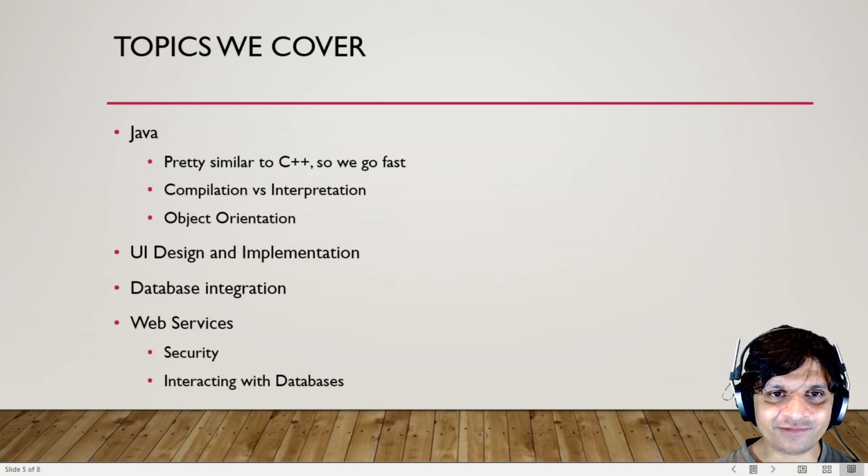On a more concrete level, what do we actually do in this course? Well, the main thing we do is Java. The purpose of this course is to teach you Java. Java is pretty similar to C++, so we don't take a long time covering the concepts, right? I think we'll spend something like 2 lectures talking about how Java works, maybe 3. Simply because you've done C++ and it's fine, right? You're not going to get better at it from me talking at you. You're going to get better at it from coding.